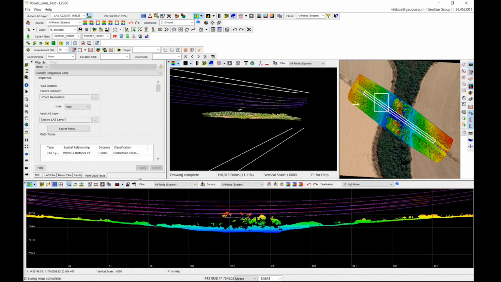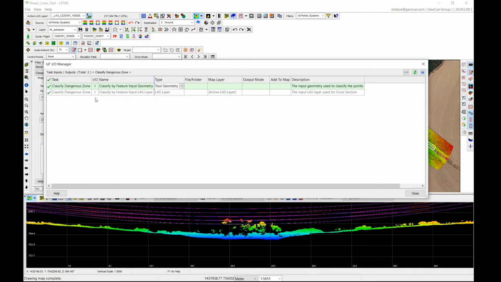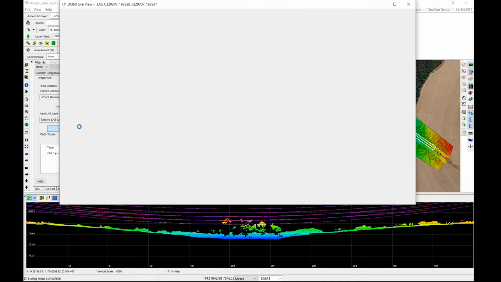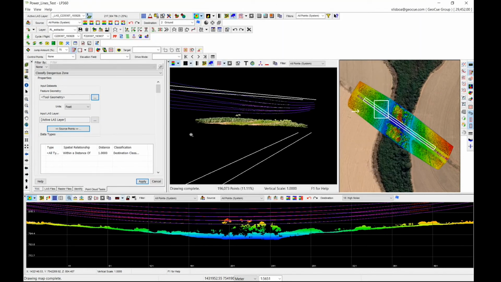Okay, so again, it's tool geometry. We go with meters, active LAS layer, so source points. You want to turn off everything except for class 0. So we don't want to search the wire points. We know those are close to the wire and the towers. Now, you have a bit of an option here. What we would do in production is we would have classified out the towers already. So we would put the tower returns into the tower class.